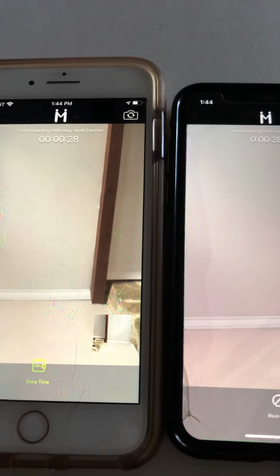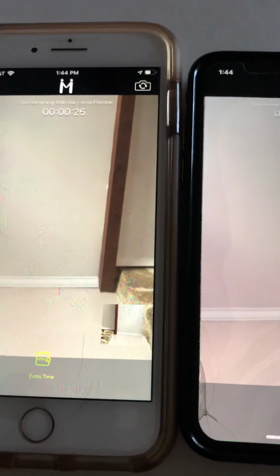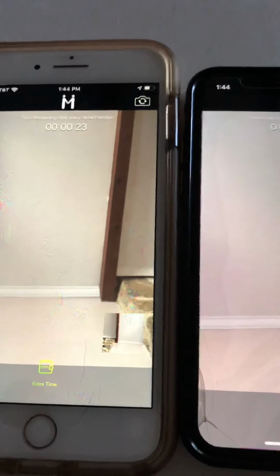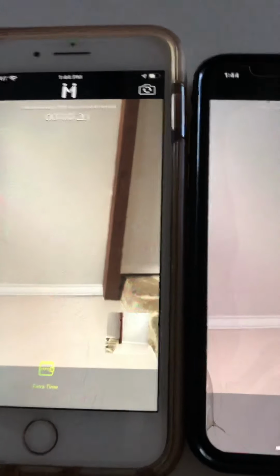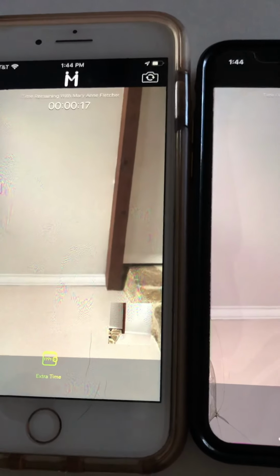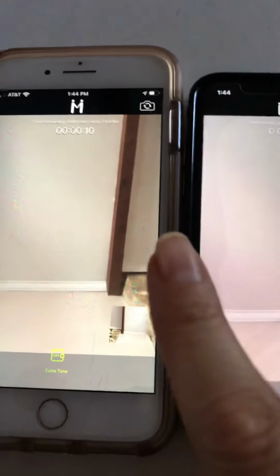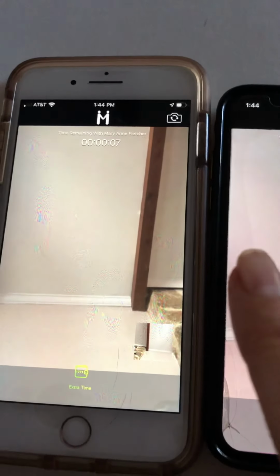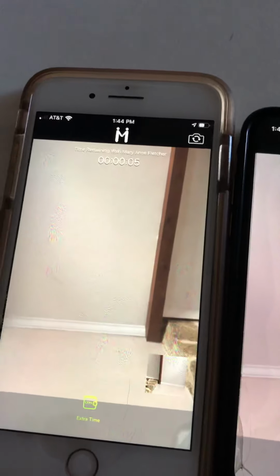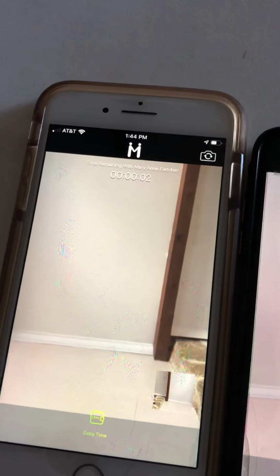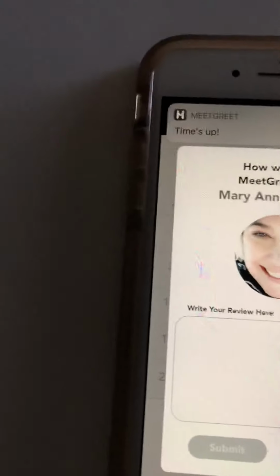So that's how it works. It's really cool that you can get off the phone easily, particularly if you're a celebrity or influencer. That's a huge feature because you don't want to be there for hours on the phone or getting into a long conversation. That way both parties know at a certain time it's about to cut off, and you can either send a message or send a review or whatever, letting them know it was a good meet greet. So then after time's up, it comes up, and you can leave a review.